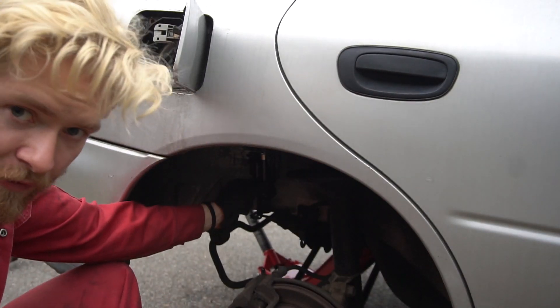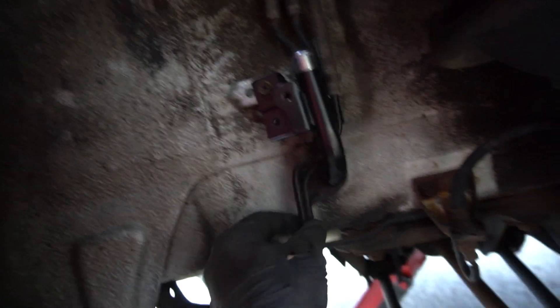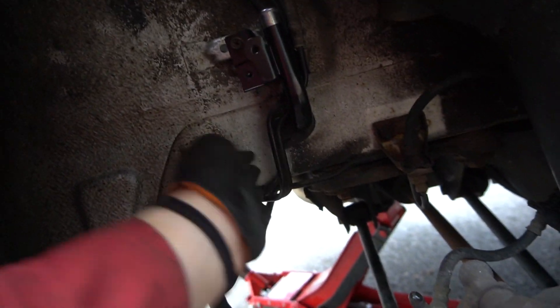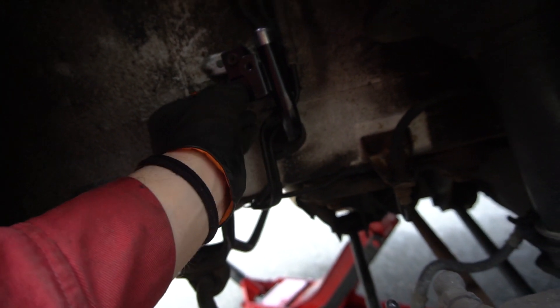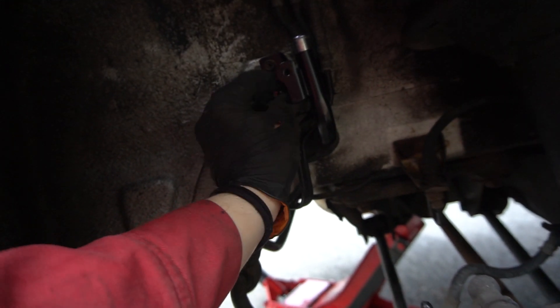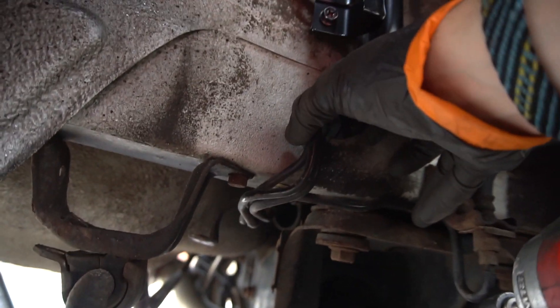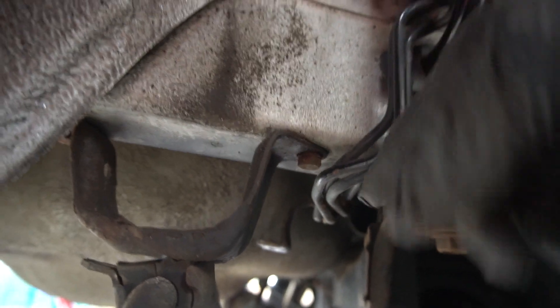Even though I got the fuel vent fill pipe in, definitely keep these other hoses loose. In order to connect the hose on the back side you need to keep these loose to get access on the other side, because it's pretty tight in there. Now that the hose is connected on the back side, we'll connect the other vent hoses to the bracket. When you tighten these, make sure they're not rubbing the bolt down here — hold them out of the way before tightening. Now you've got clearance and they're not going to chafe on there.